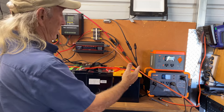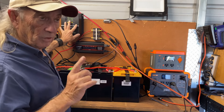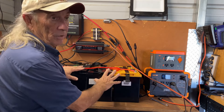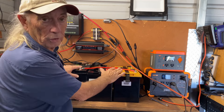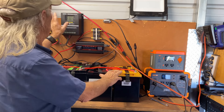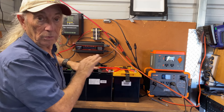This system here represents a nice basic, almost a hobbyist kind of solar power situation. We have a controller, and that's the very first thing a lot of people ask questions about. In this case we've got batteries — this could be a house bank, RV, it could be anything. These are storage batteries and you need a controller packaged with this type of system, because we're going from solar panels to our controller, and from our controller we're going to the batteries. The controller is going to maintain and help make sure the batteries are doing what they're supposed to be doing.